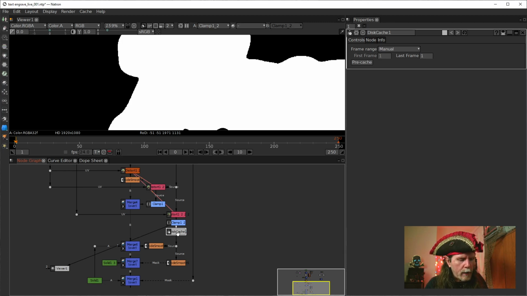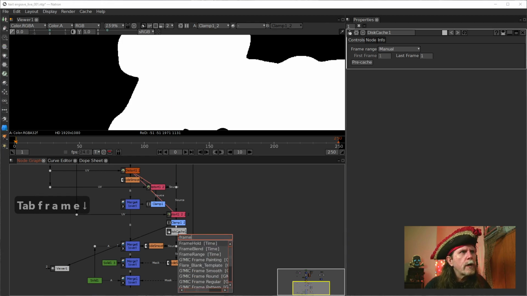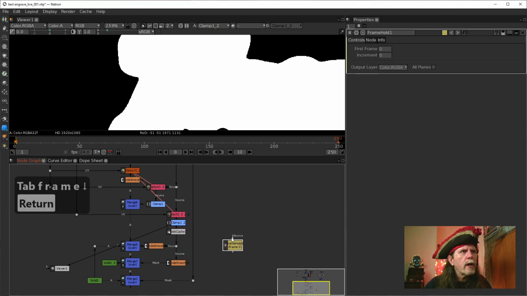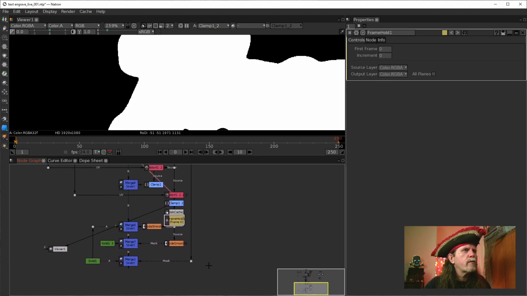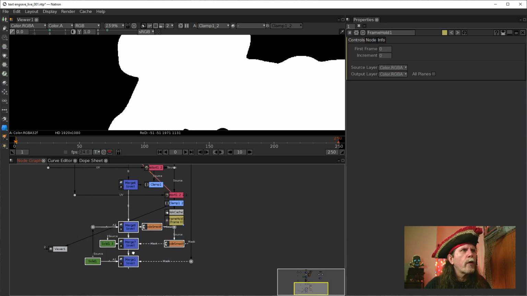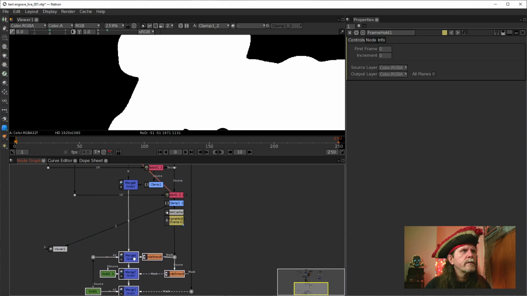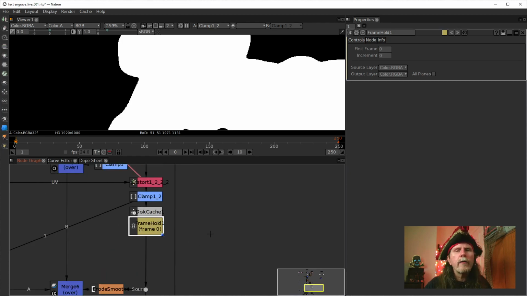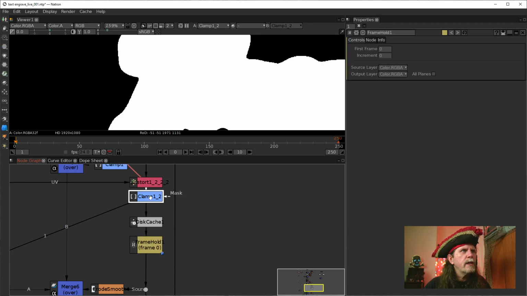We're going to put in frame hold, and we're going to take that frame hold and connect it up there like so. And yeah, we just ran out of room, so we're going to pull this all down a bit more. We're going to call it good enough. I'm not going to rearrange that again. I'll rearrange it before I give it to you guys. But we'll spread this out just a smidge more so the flow is a little easier to read.